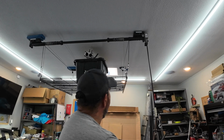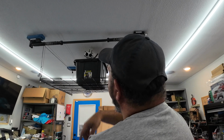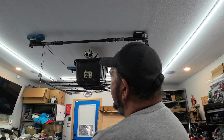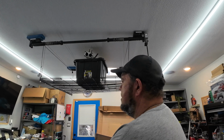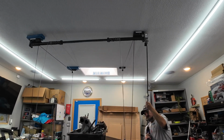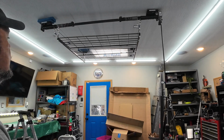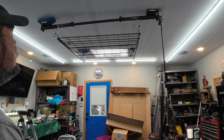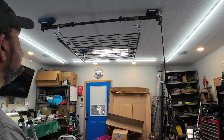Yeah, I like that. And I'll end up taking those parts out of that tote, the ones that stick up there, laying them next to it, and then I can put all those parts up there, and it gets them off my floor. That's pretty slick. All right, so there it is, tucked all the way up. Yeah, that's not bad. That's pretty nice, actually.